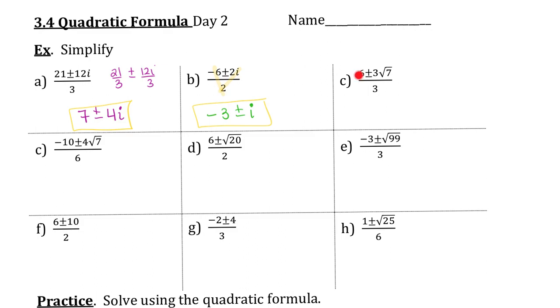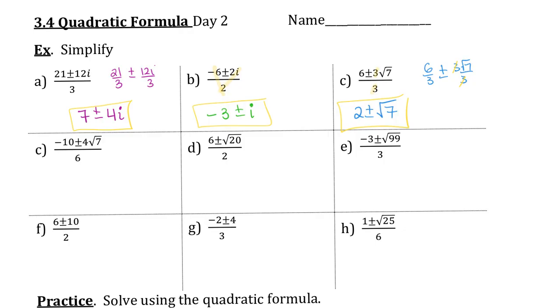So if I do 6 divided by 3, it goes down to 2. Now if I have 3 root 7 divided by 3, the 3 and the 3, you can divide them or you can cancel them, and it goes to root 7. I'm going to rewrite this one too, because if it confuses you, you can always split it up. I could go 6 divided by 3 plus or minus 3 root 7 divided by 3. Then it's easier to see it. 6 divided by 3 is 2, and the 3s cancel.